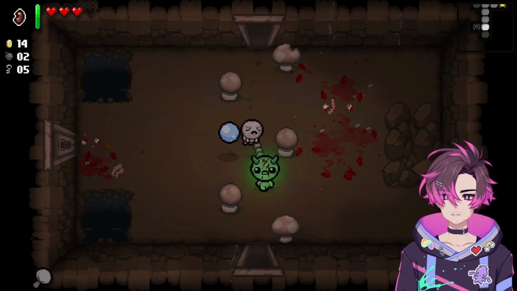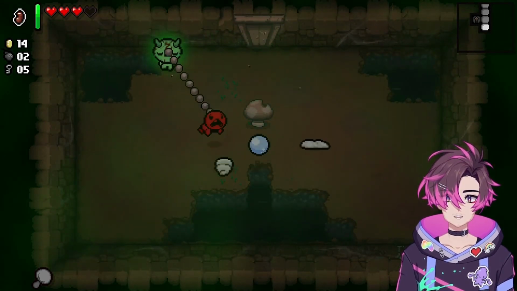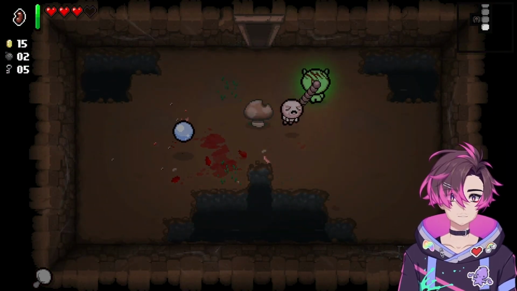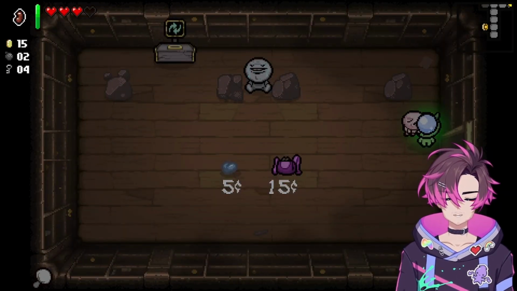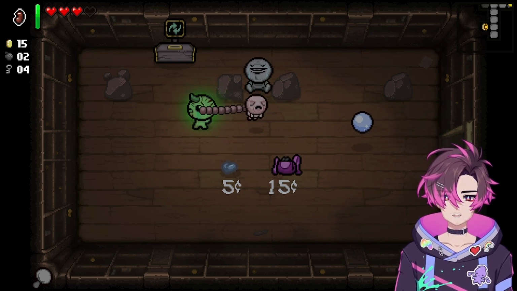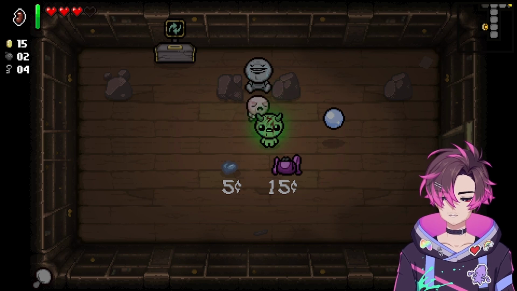We're slowly gaining back our health. Let's try not to take any stupid hits. Alright, I thought these guys were going to die to the poison, but I think it almost brought them there. And we now have 15 cents. So I am going to open up the store. We see that there is an item here for 15 cents. I'm not positive about what that is. It's Mom's Purse, I believe, is the item, but I don't remember what it does.